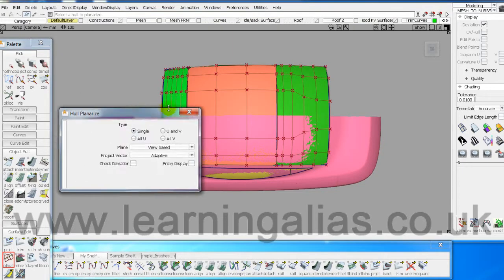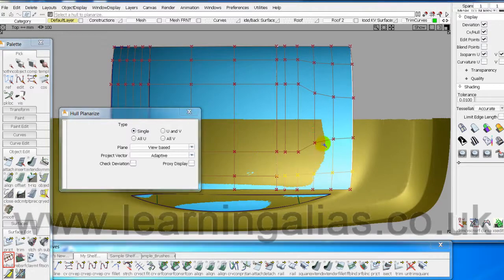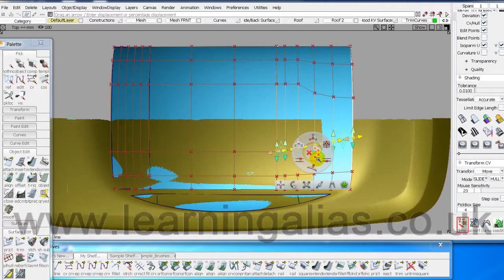So I do this in F5. All we do is snap those hulls, and then we can use Shift Z space bar, and we're going to use slide. Just hit that point there and slide that hull around.